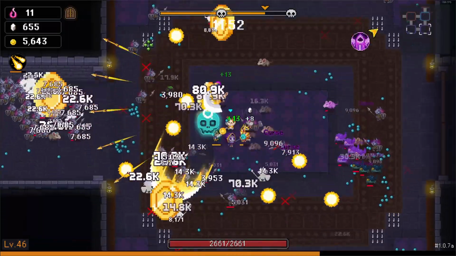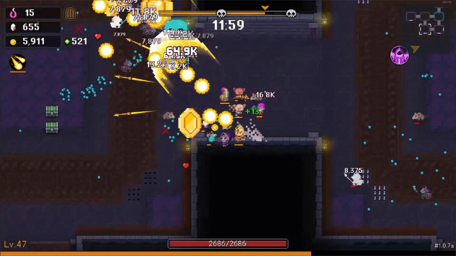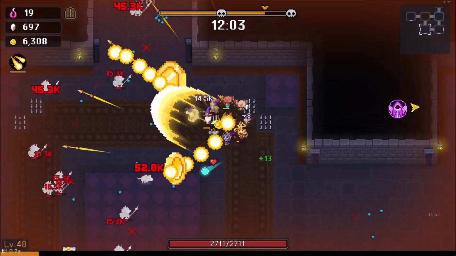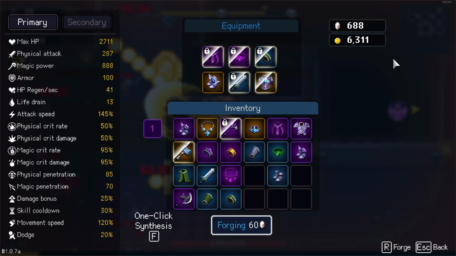Yeah, here's the purple alternative to grab all these right here. Here's orbs and come back to it. Should have enough for another level. Oh, hit that blue forge. So now I can sell off all these greens. Boom, gone. Got all this ore. 928. Now it's time to play and have some fun.